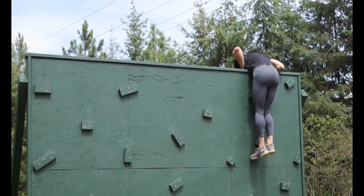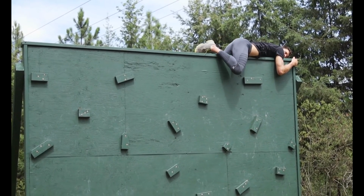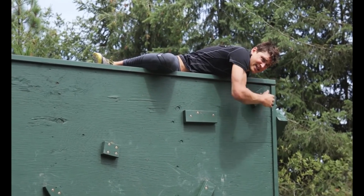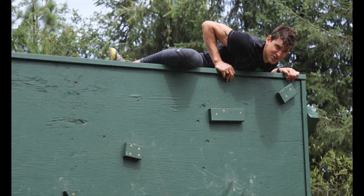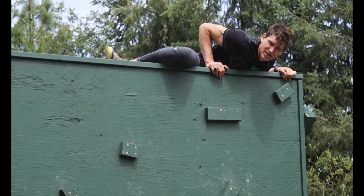I'm here, I'm here, right? This is why obstacle course racers usually don't make love the night after a race, because their balls are all scraped up. I've seen women in some pretty painful looking positions too on these things, but you keep your body really tight and close to that wall as you go over.